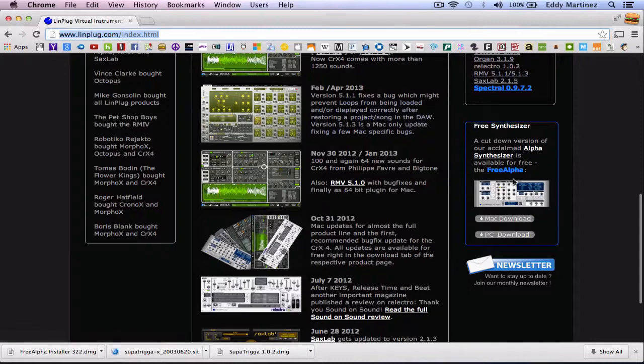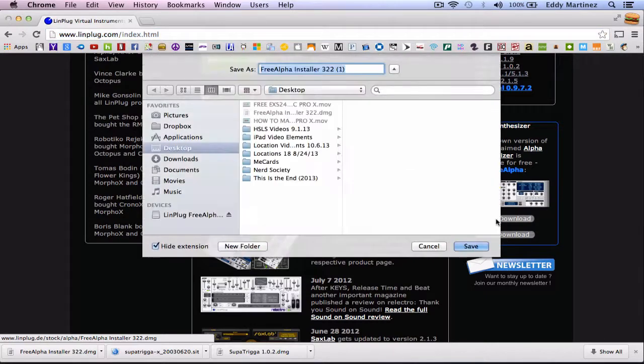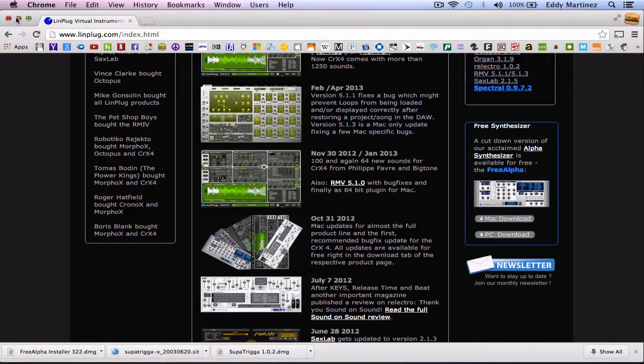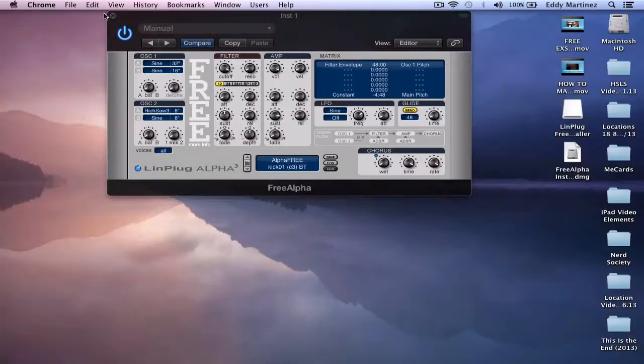All you need to do is go to the section right here and select what system you're running, either Mac or PC. You hit this button right here, boom. You get this drop-down menu, and it'll ask you where you want to save the DMG file. Since I already have it, that would be my second one, so I don't need that. I'm going to hit cancel, but I'll show you what it looks like once it reaches the desktop.